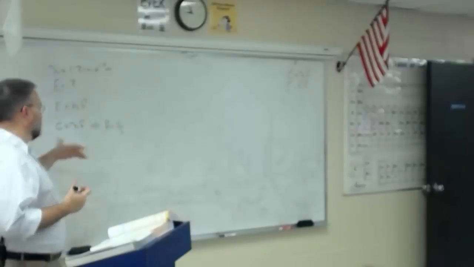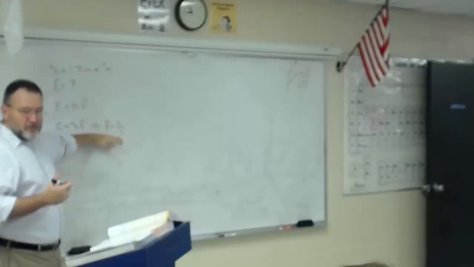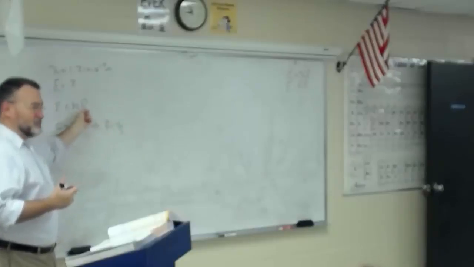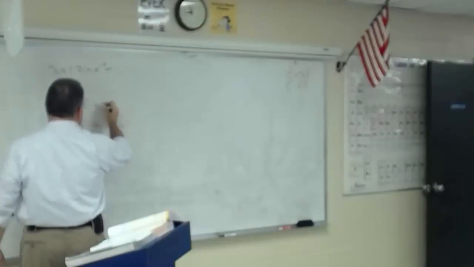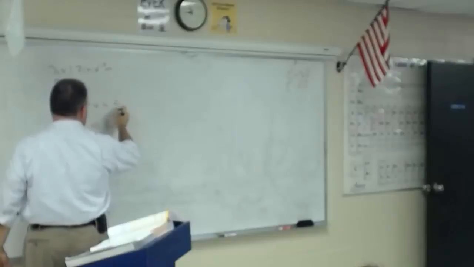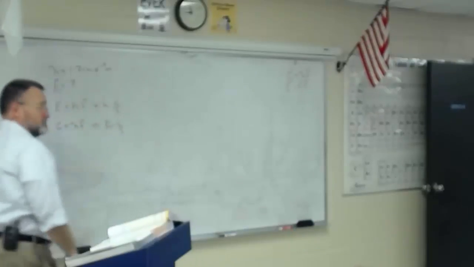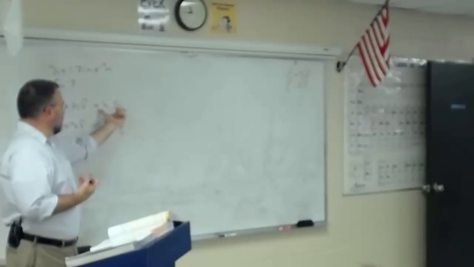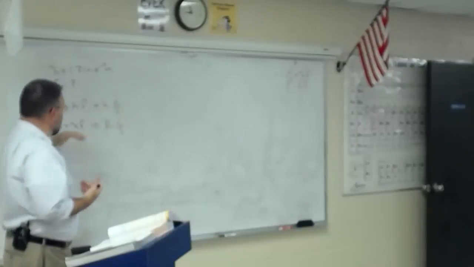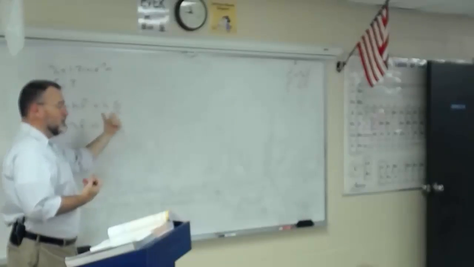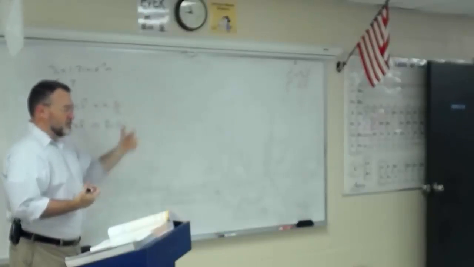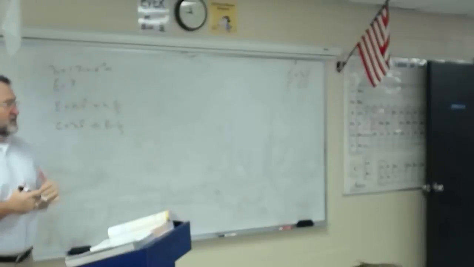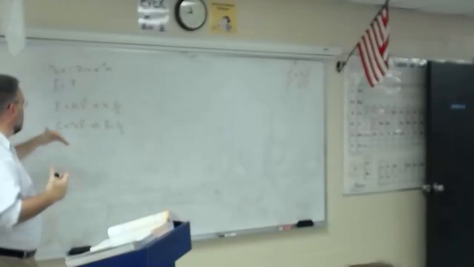But because I have rearranged now for frequency in terms of c and lambda, I can take this and plug it back into this formula too. This equals now hc over lambda, right? Whatever I've solved for frequency, I can plug it back into here in this form. So you solve for frequency and plug it in, or you can replace it in the formula and solve it this way. So you make it a one-step problem rather than a two-step problem. If you're really struggling with the concept here, I recommend you do it this way.